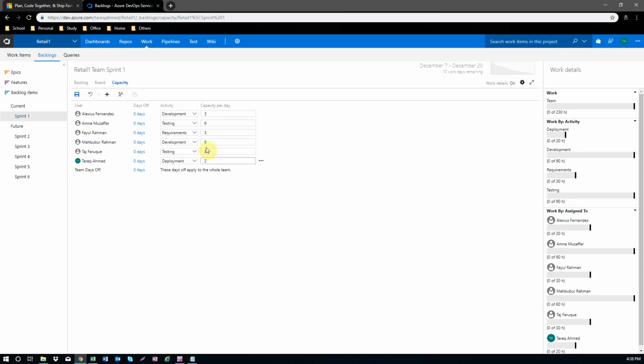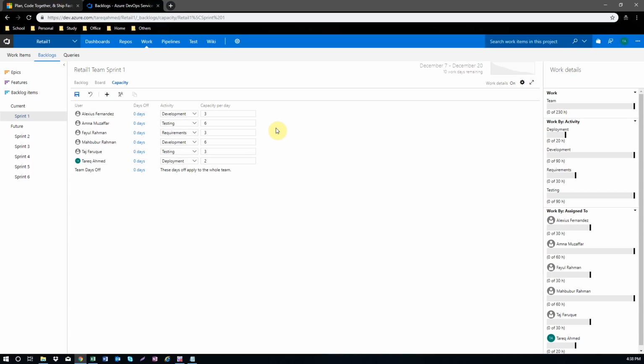And if you see the right side, basically as a team we have 230 hours total. For product owner we have 20 hours, development we have 90 hours, requirements for Scrum Master 30 hours, and for testing we have 90 hours. Then person by person, how many hours. If he has 30 hours, I can give him 30 hours of work. So that's why you need to do capacity planning.